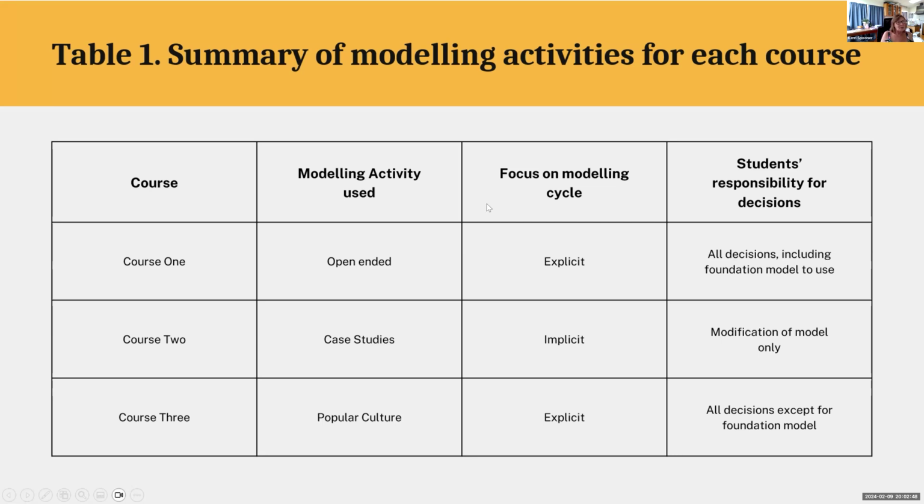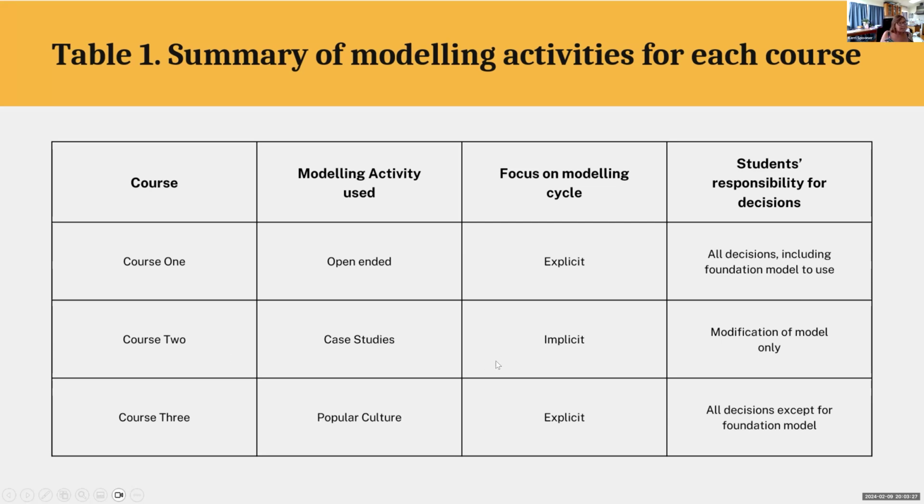Now, each of the courses had a different focus on the modelling cycle, and there were also different levels of ownership for students around the responsibility for decision making through the modelling process. For the open-ended activity, it was just that, very open-ended questions. All the decisions, including what foundation model to use, were made by the students. The lecturer, though, had a very explicit focus on the modelling cycle throughout the course, and I'll explain a little bit more about that in a minute.